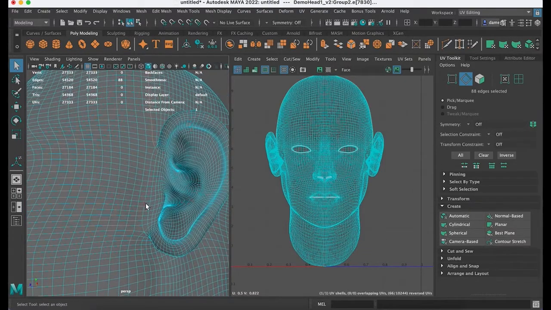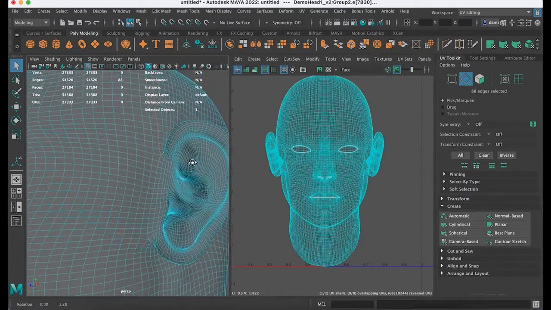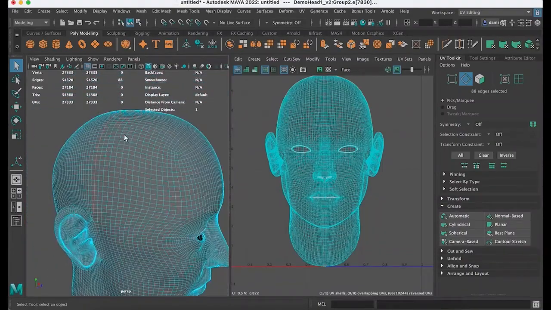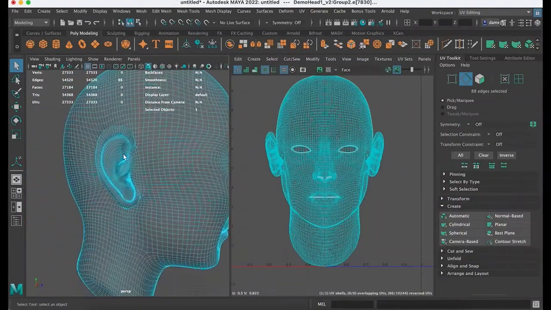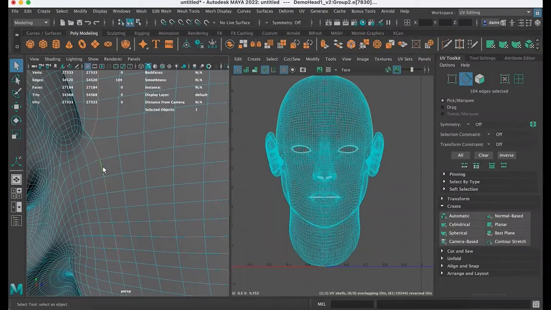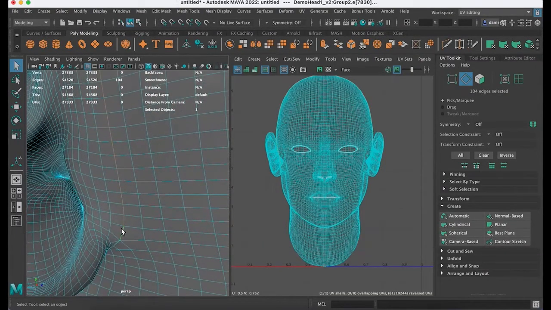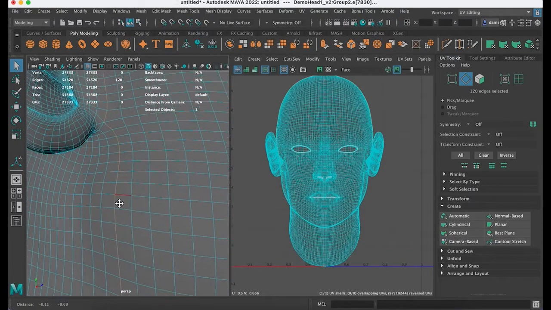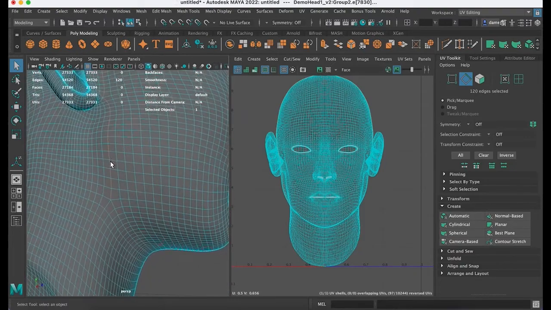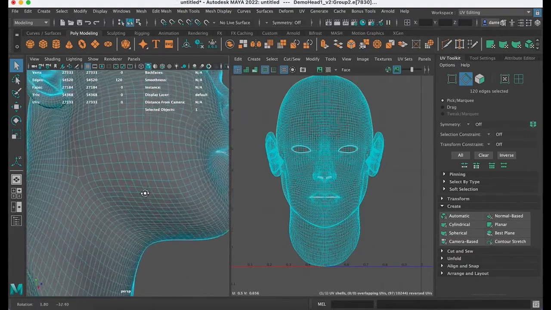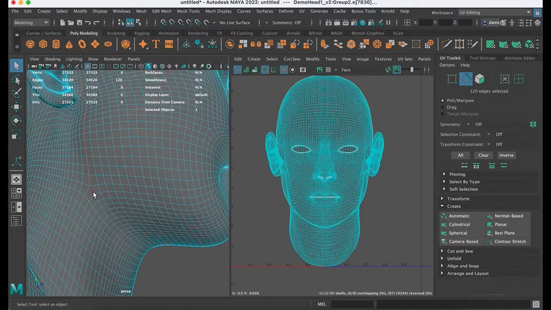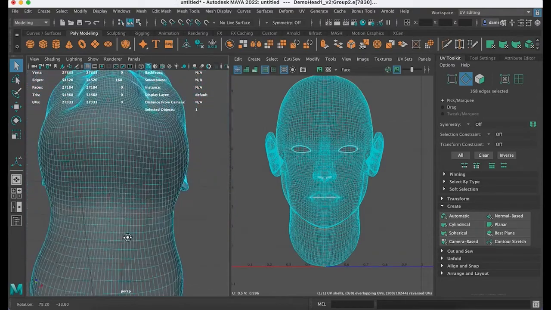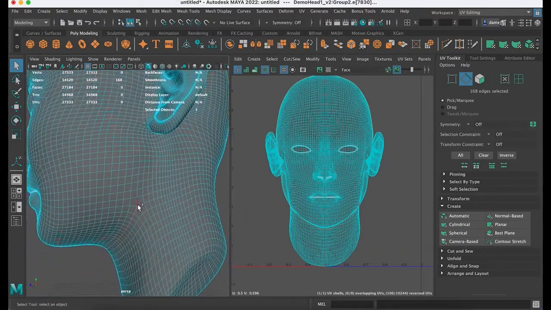We're eventually going to connect the ears to the side of this thing too. So I'm going to start the edge loop there, and you can see that for my model, it goes around the top of the head, but the edge loop stops at either ear. So here, I'm going to continue the seam across the ear. And then here, I'm going to shift and double click to continue the edge down there. Then I think I'm going to run the edge loop below his chin, where his chin meets his neck, or her neck.